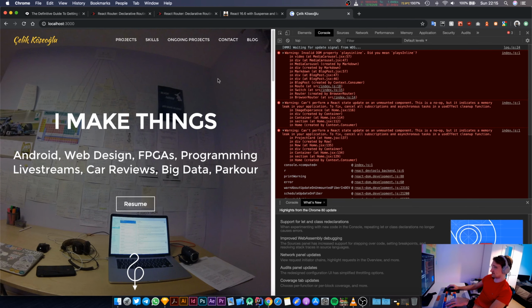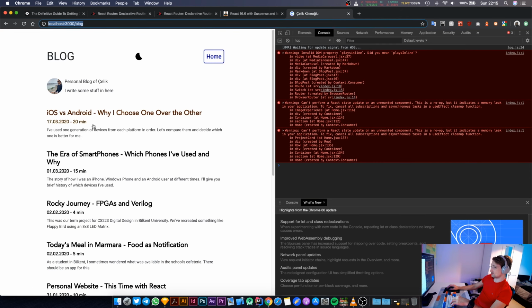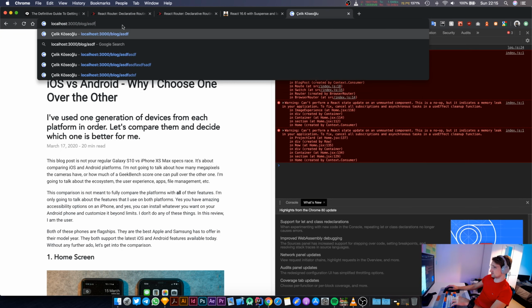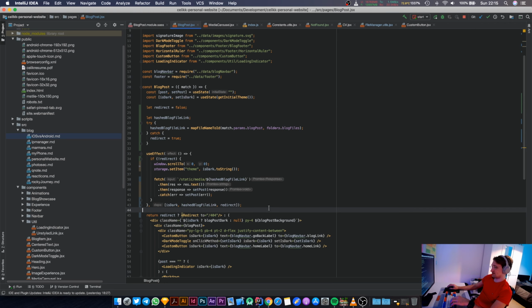Okay, I'll take a look at these areas, but for now, it seems to be doing what I wanted it to do. So if I just type random stuff in here, it works. I get redirected to the 404 page, and if I type random stuff in here, then I find myself in the 404 page again. All right, good.